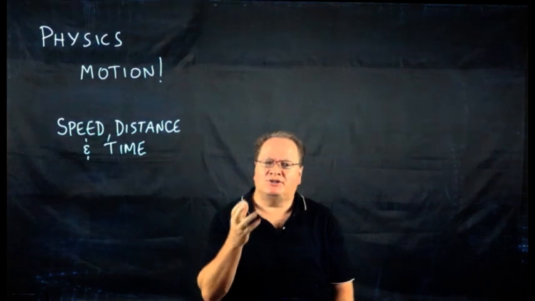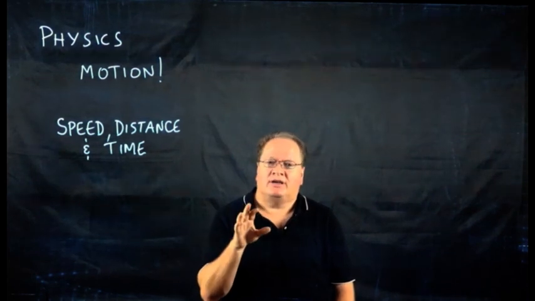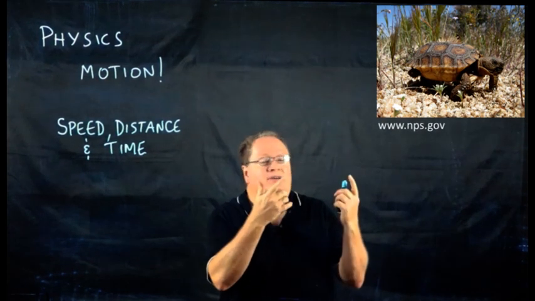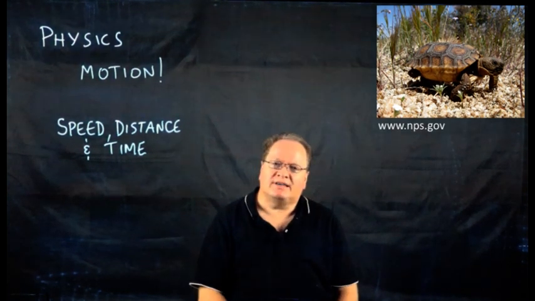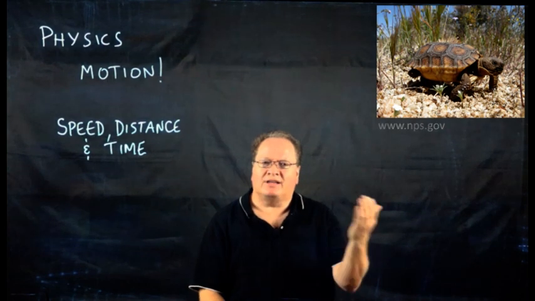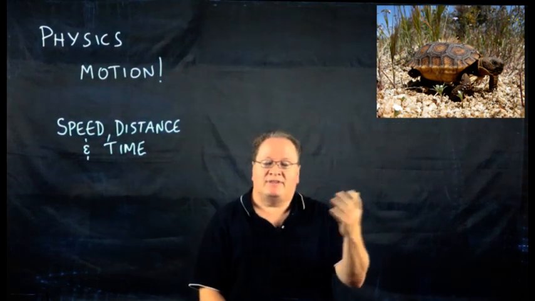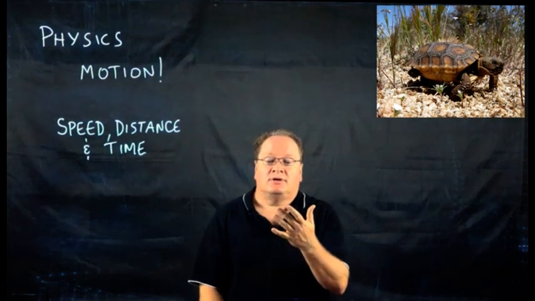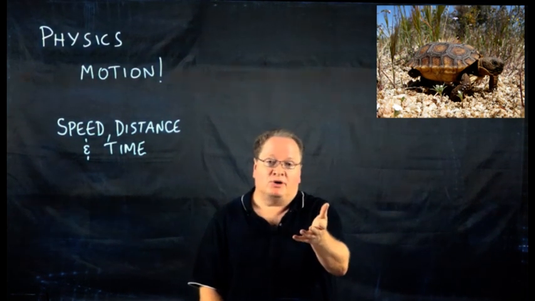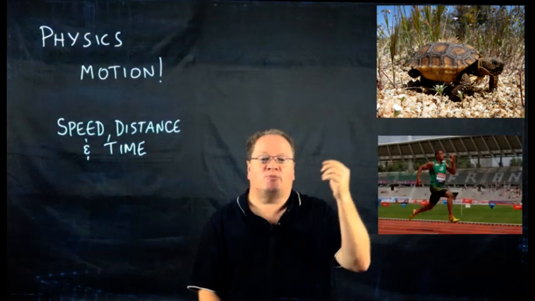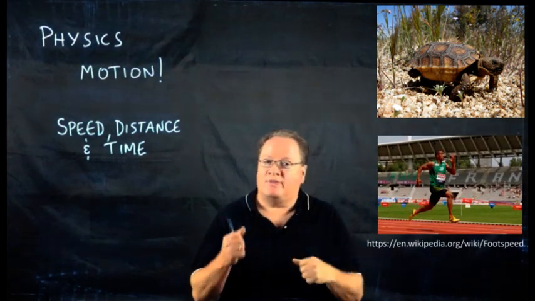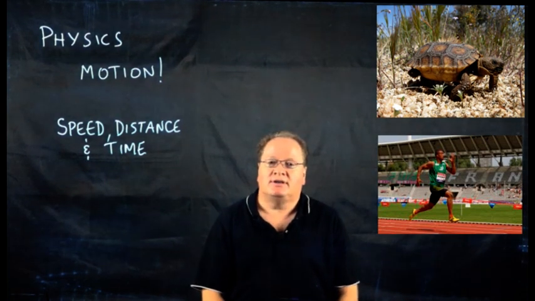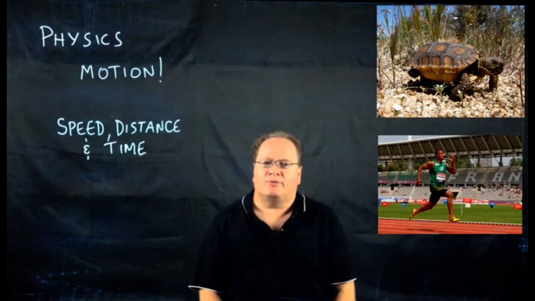Well, I want you to imagine that you have a tortoise. You guys know what a tortoise is. Let's say we have a tortoise, and this tortoise is walking across the desert, and this tortoise is going to walk 100 yards. Now, opposed to the tortoise, let's say we have a sprinter. So it's going to run the 100 meters or 100 yards, let's say, since it's the same distance. So we have a sprinter that's going to run 100 yards.